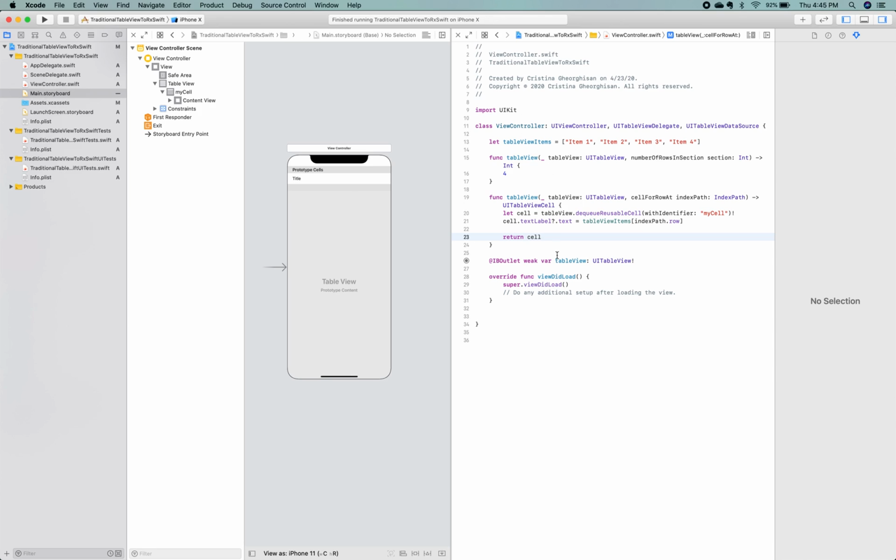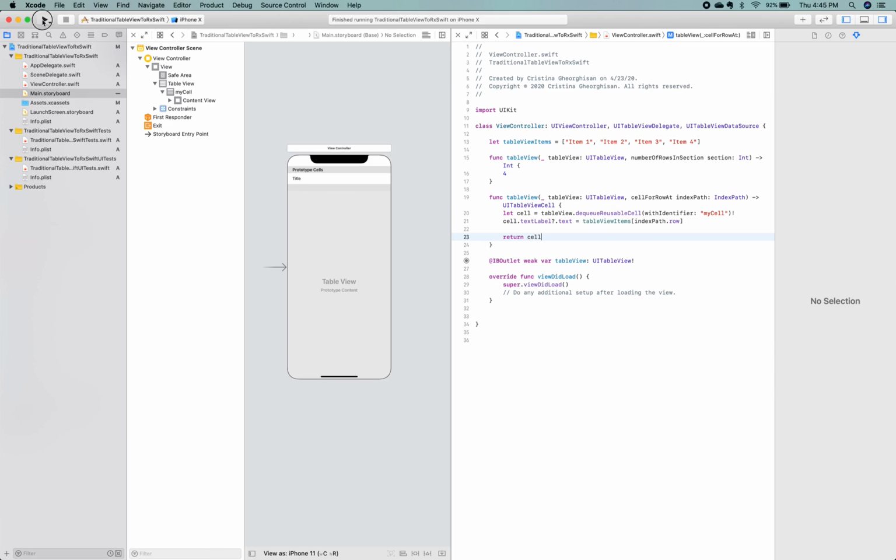Let's see also the data source, this TableView items array, which contains 4 elements that we will display in a simple cell. This is a UITableViewCell identified by myCellIdentifier, and that simply displays the text that corresponds to each element of the array.